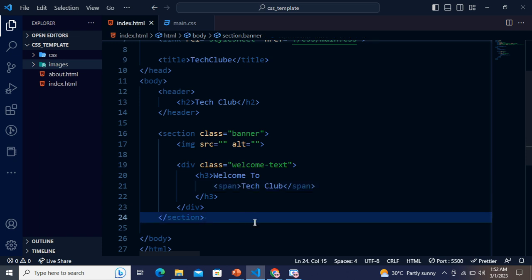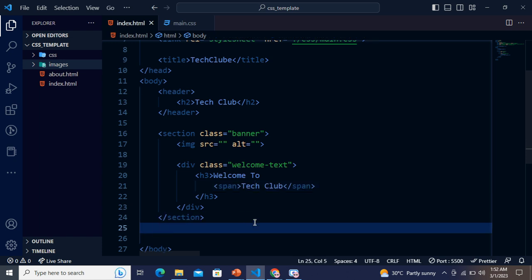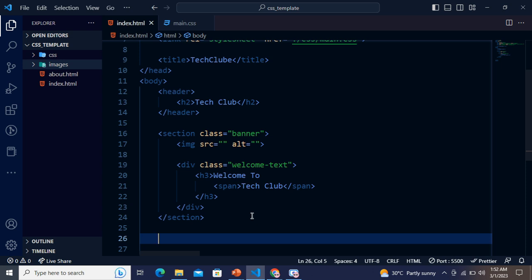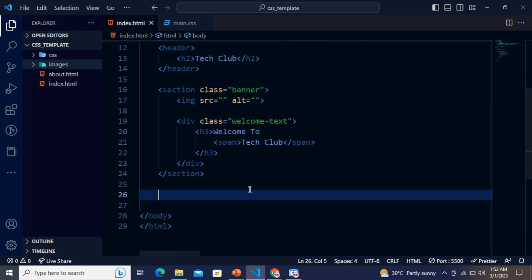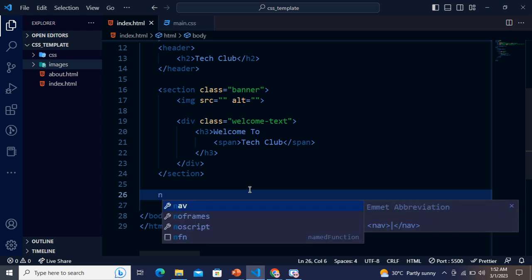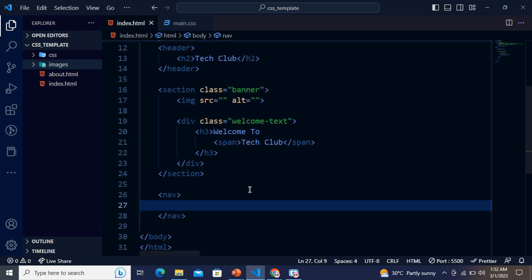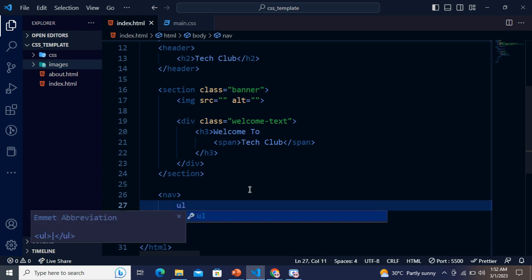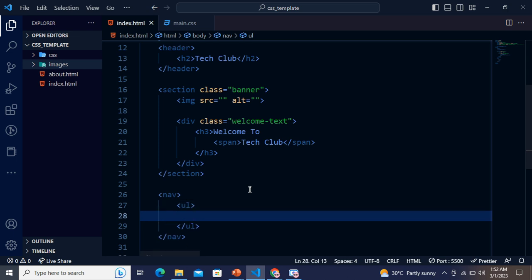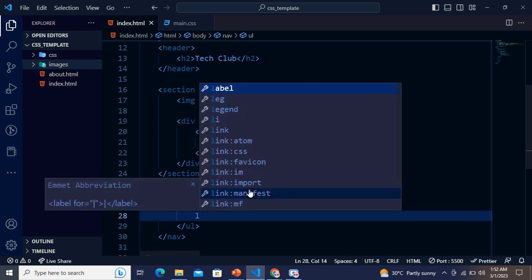Then I'm still going to have some other section inside here. This section will be my navigation bar. Then I'm going to have a nav element. This nav will be wrapped with a UL, an unordered list, and I'm going to have a list of elements.